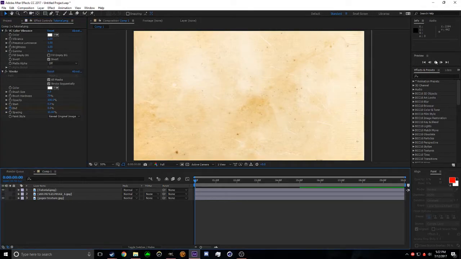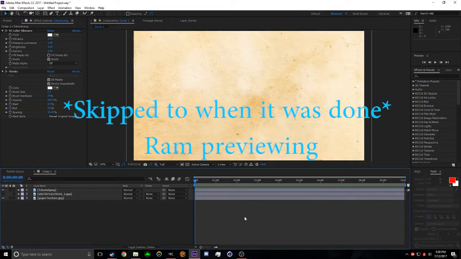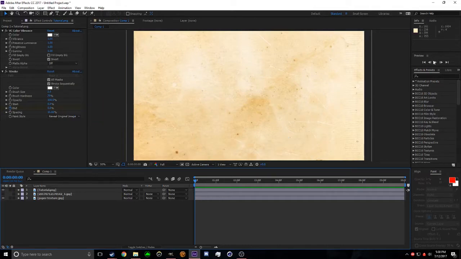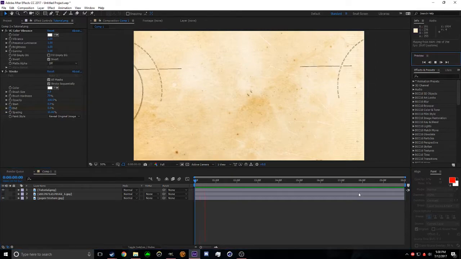I'm going to RAM preview this. Okay, so we're back, and now it's RAM previewed, so I'm just going to show you what it looks like.